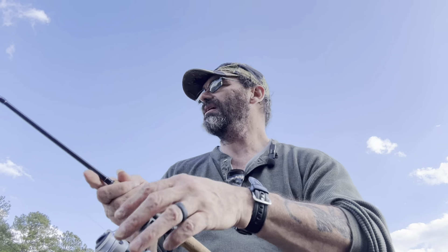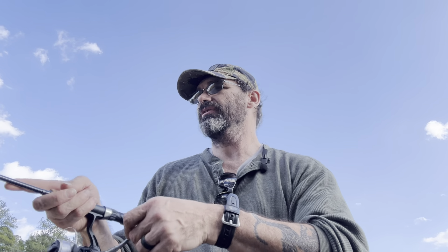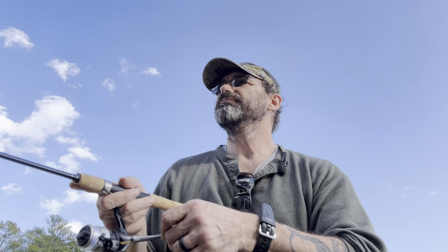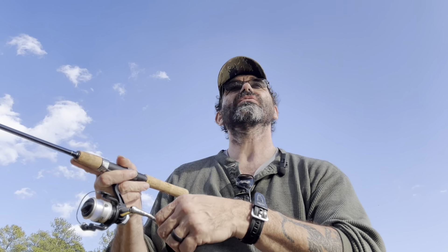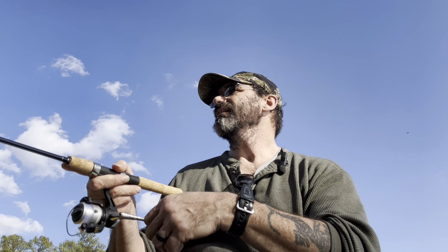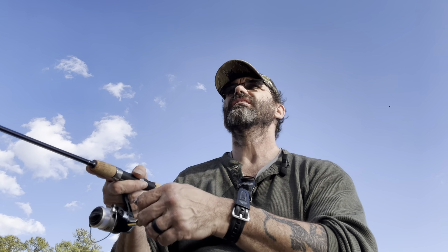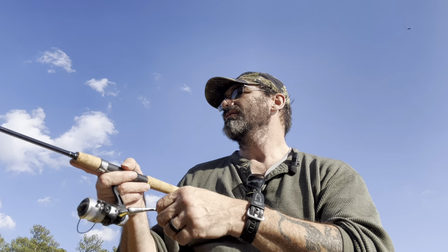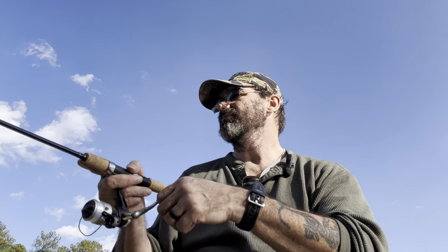The bushcraft community can tend to want to hack everything up, build a log cabin out in the forest — which is cool if it's in a spot where you're going to keep coming to, or you own the land. But too many times people see things like that on YouTube and other places, read books, and they go out on our public lands that belongs to all of us and make a mess of it. I think knowledge is power — share the seven leave no trace principles. Learn them, live them, teach them.